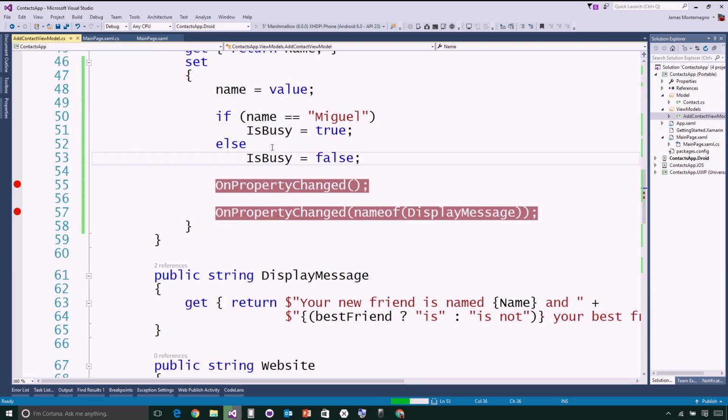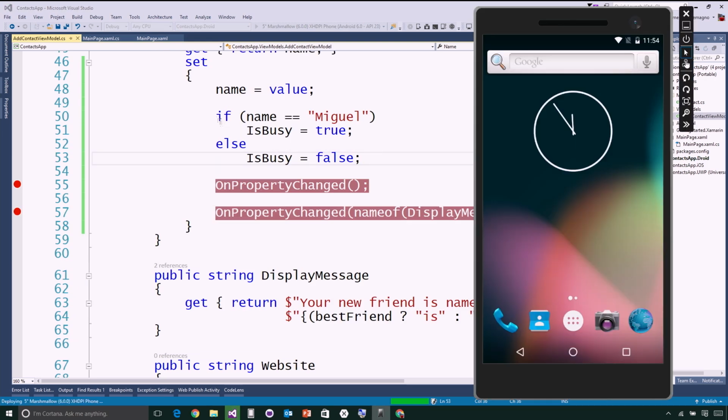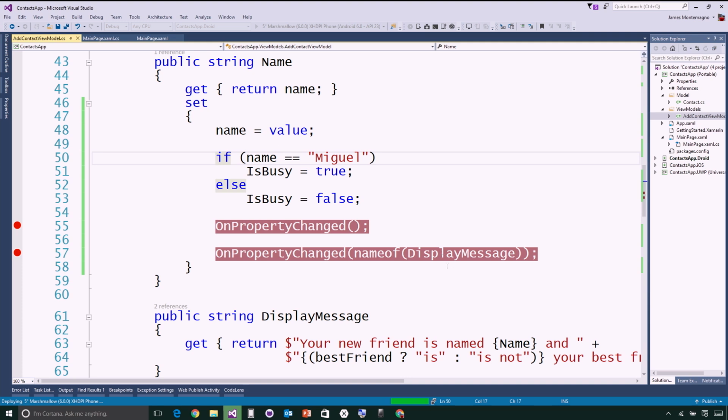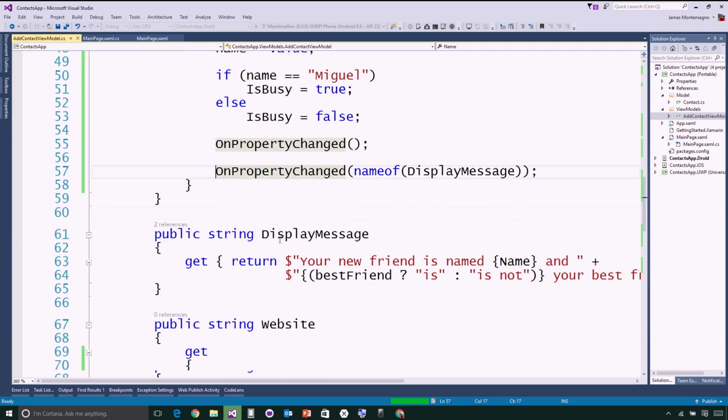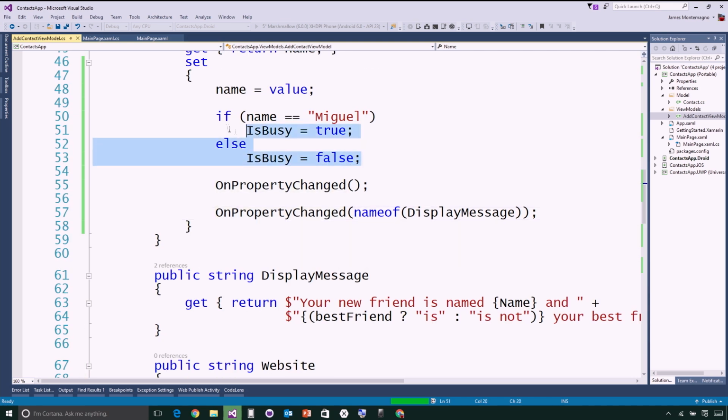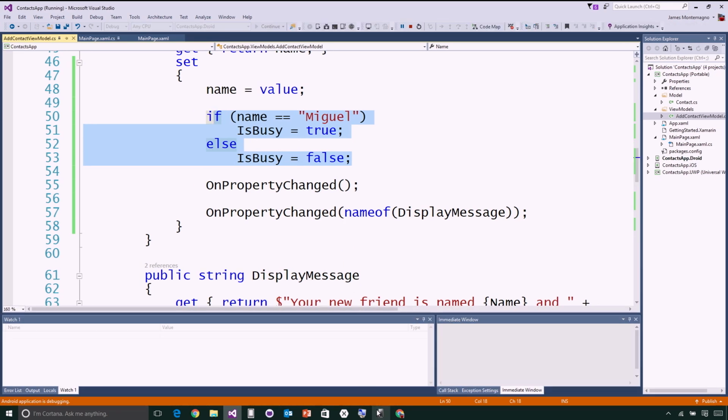And what I want to show you is that in this instance, I was typing a name and it was updating the display message. So I was telling Xamarin.Forms to update this. What we want to do is we want this in the code behind to update the user interface for this is busy.